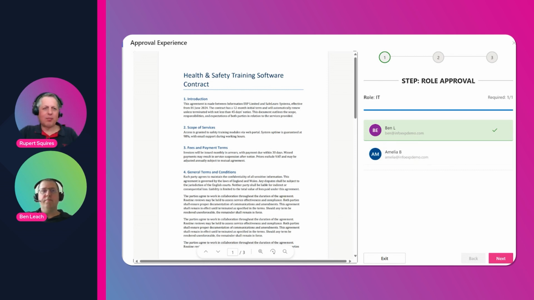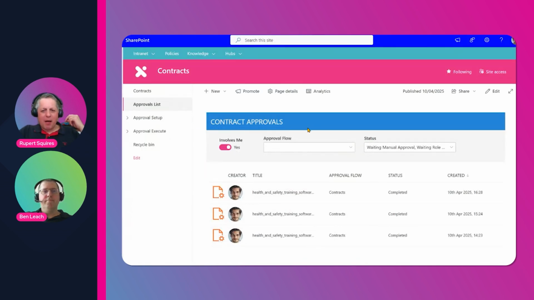I think we saw that previous icon. So that was pretty cool. Ben, I've now got my contract approved. Someone's gone off now. They've worked with our supplier. We've signed it. We're not going to go through that process here because we've shown e-signatures. What more can I do now, when I've talked about earlier about pulling that key information from that document and how we can use that information?